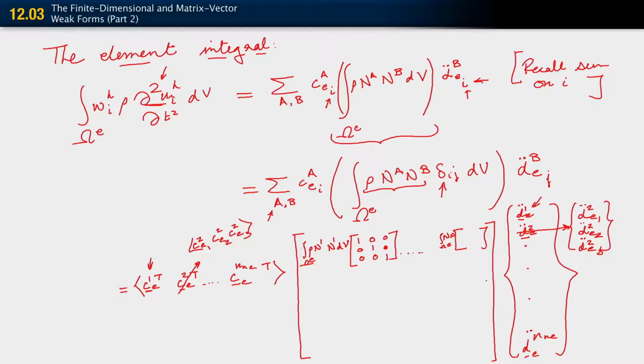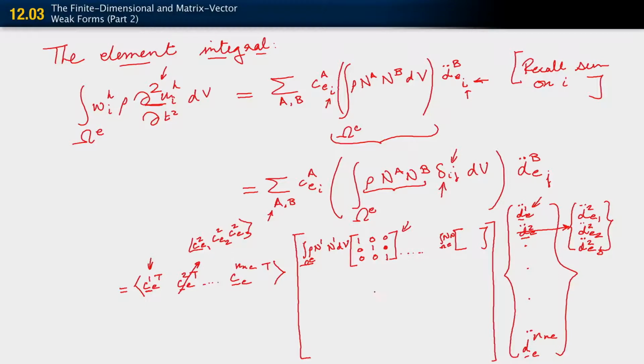So we have how many such blocks? We have nne such blocks in the column-wise direction and nne such blocks in the row-wise direction. Okay, all right. And what's important to note is that each of these little matrices is itself an identity matrix, right? And this is what our Kronecker delta does for us.